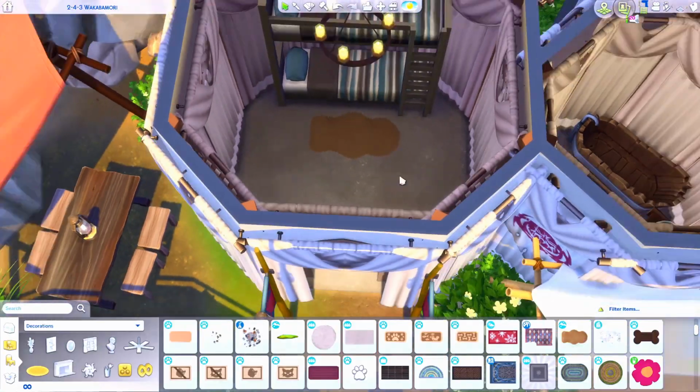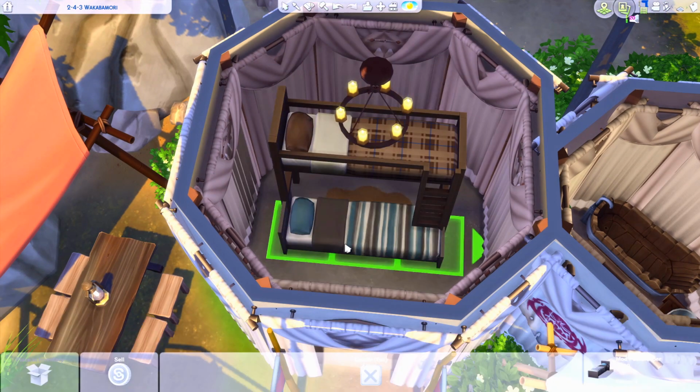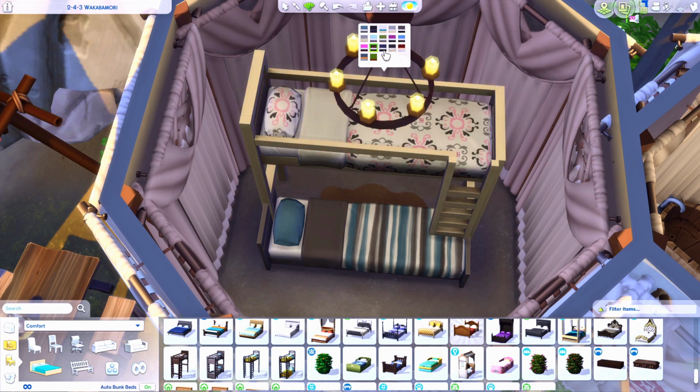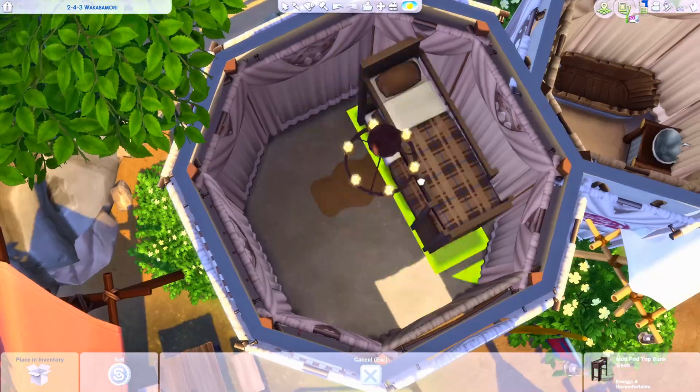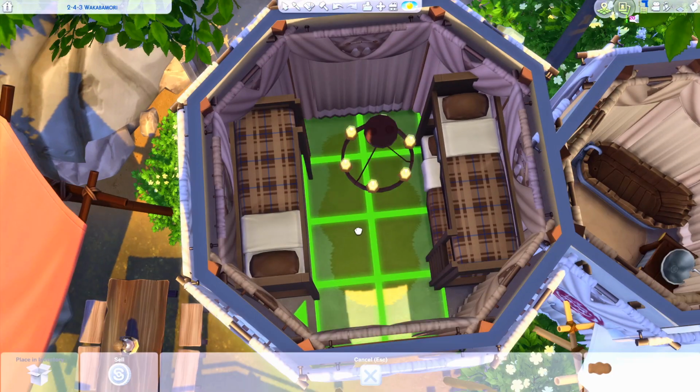I saw some stuff from that, and that's going to be coming with a couple of new bunk bed swatches, and some of them looked a lot better for this build. So I'm probably going to be coming back and updating these bunk beds with one of the newer ones when that pack comes out, especially because you can actually change the beds out from the bunk bed, but you can only change one of them.